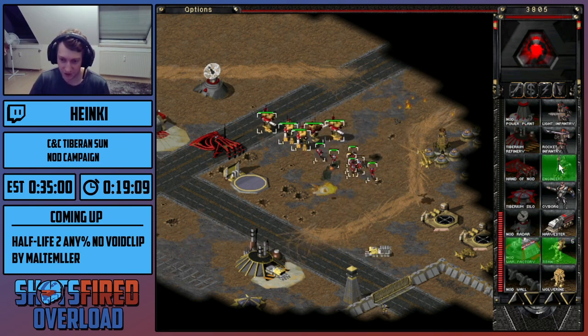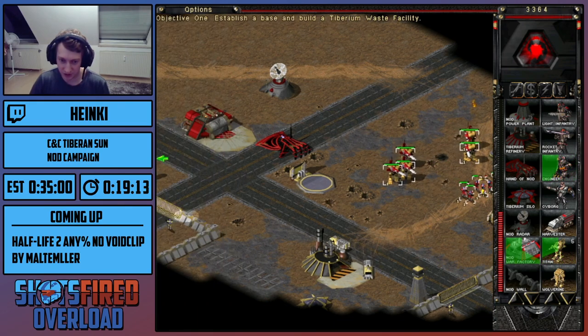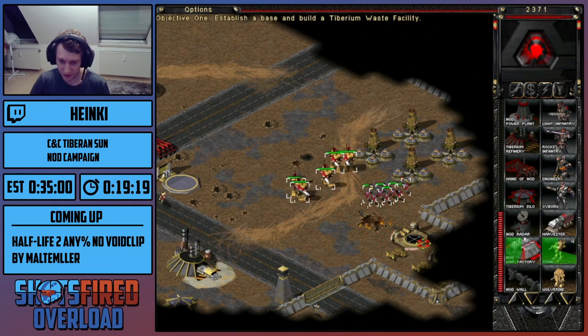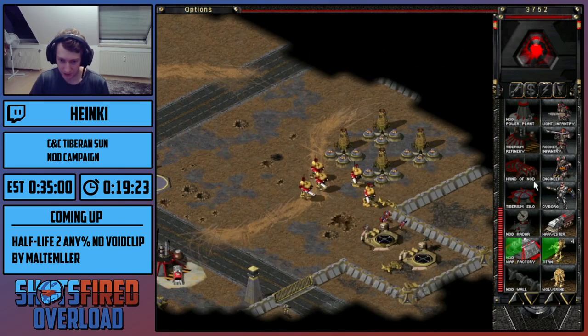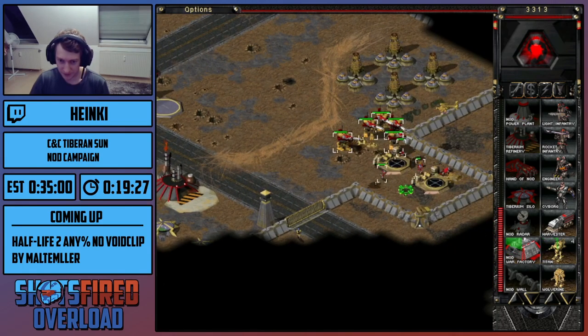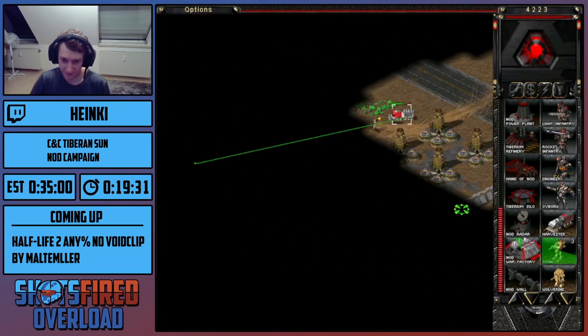Okay, I think we're safe now. I'm gonna take the other... I'm gonna capture the other refinery. And then we should be fine. Okay. Oh, this is looking good. What? Where are you going? Captured. Unit lost. Oh, I got the other harvester. Okay. Structure sold.